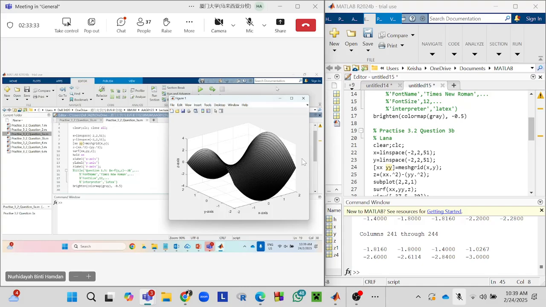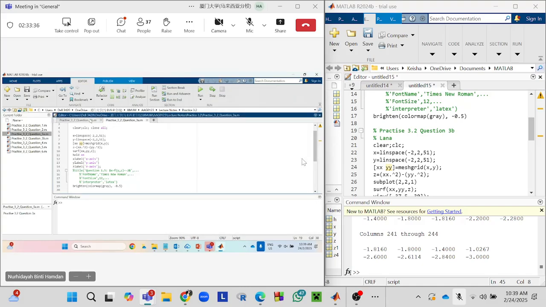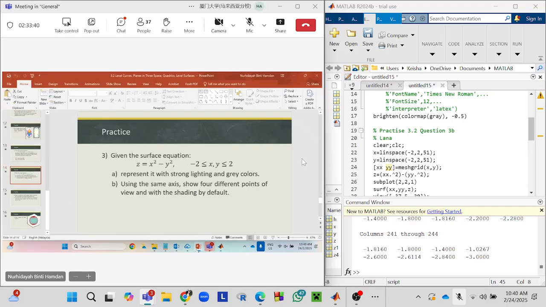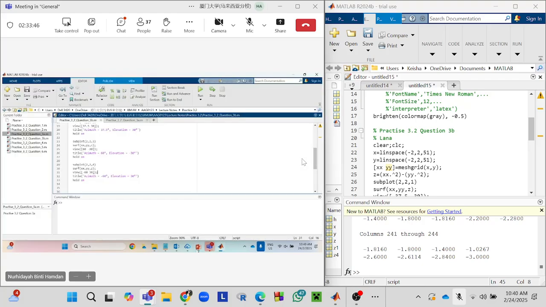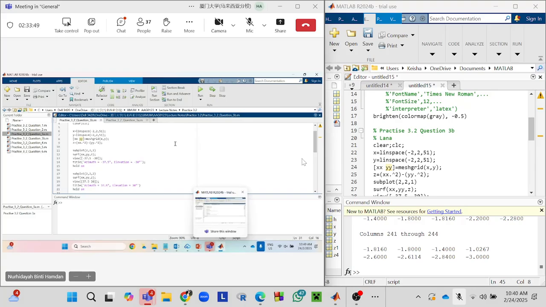Okay, so easy. But B is a bit more confusing. The question asks, using the same axis, show 4 different points of view with the shading by default. Which means we are going to use 4 different views, and 4 different views means we have to use subplot.